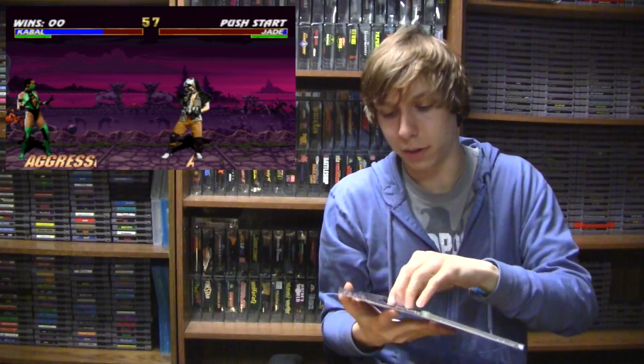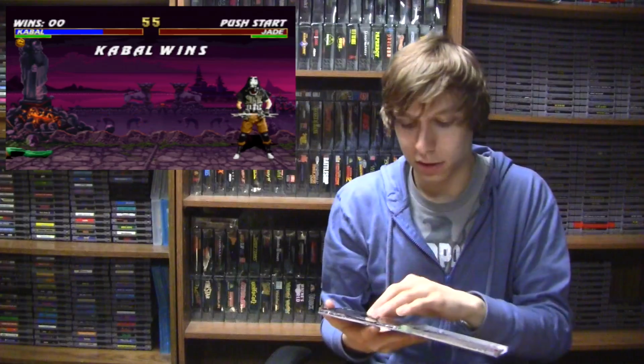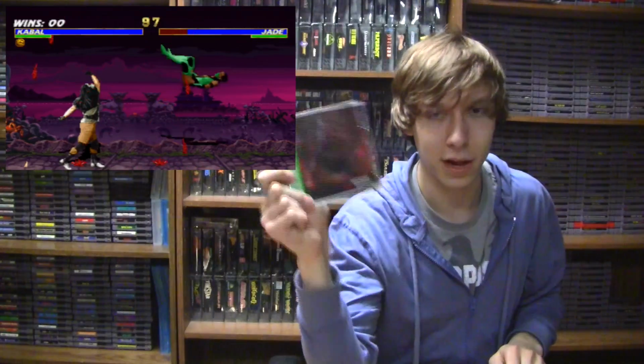It was in one of those plastic bags with the price on it, so I took it out of there to check the disc and whatnot. But the disc is all right. It's got a few scratches on it, nothing too major. The manual's got some wrinkling on the back, but for under $2, I can't really complain for Mortal Kombat Trilogy.